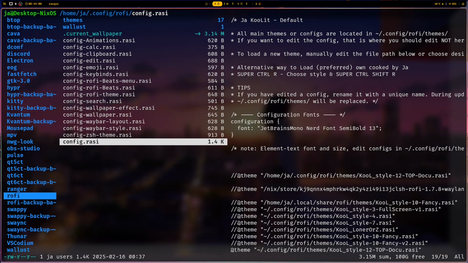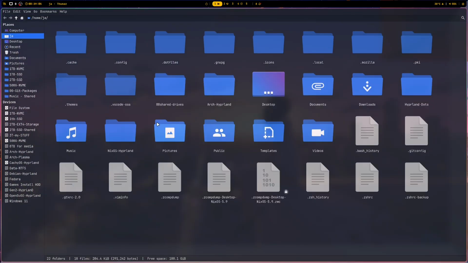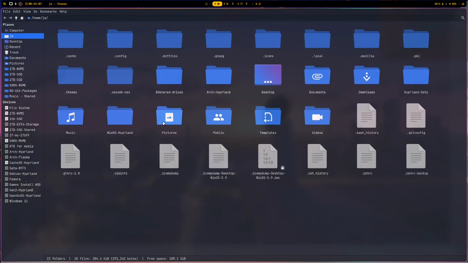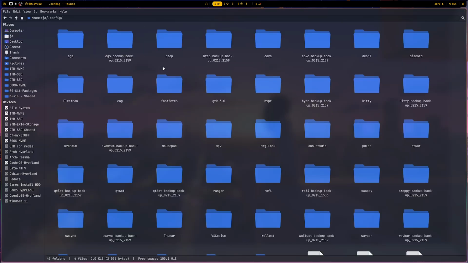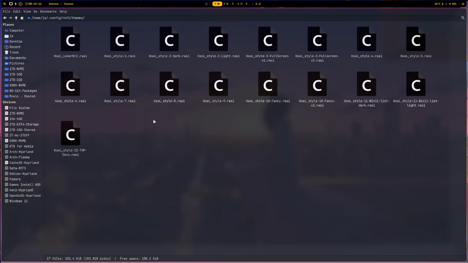So okay. And then for example, if you have a different theme that you wanted, please put it in .config in your home folder, .config, Rofi, and then put it here on themes. Now for example here, if you modified something, so at least you will know. So same style as the waybar style, waybar layout, put it on this configs, but here put it on the themes.